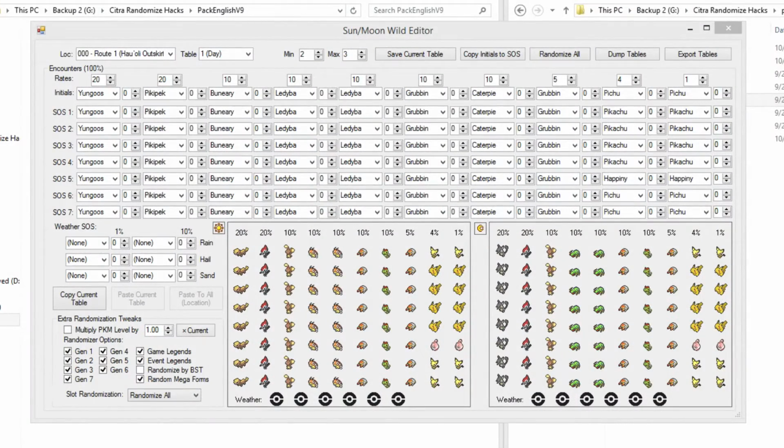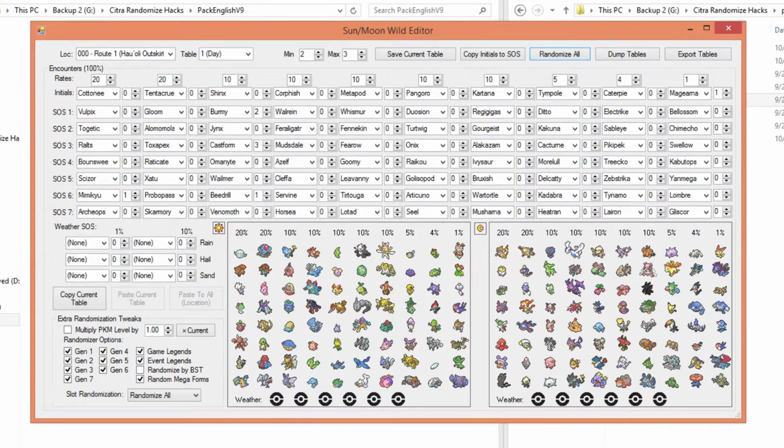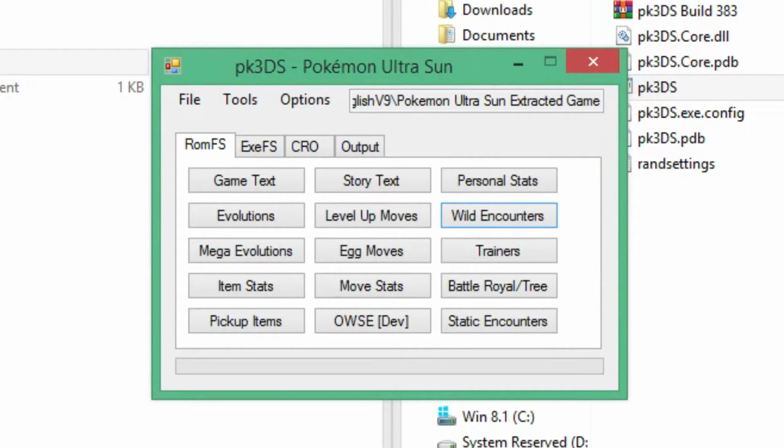After you've chosen which gens you want and which type of Pokemon you want to appear within the game, click on Randomize All. Hit Yes and then OK. You can now close this window out. Give it a few seconds to load. When everything turns from gray back to solid again, it's finished loading. Now we want to click on the Trainers randomization options.